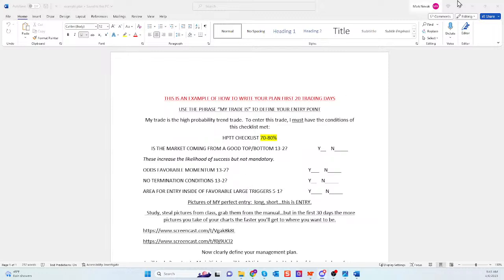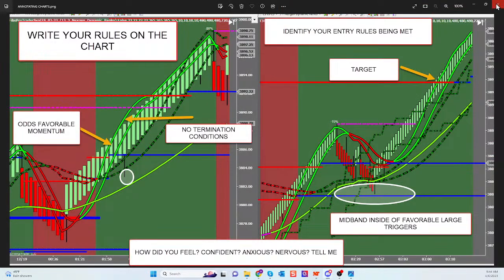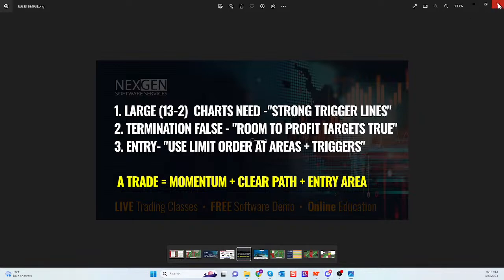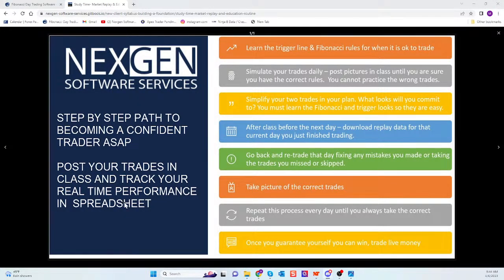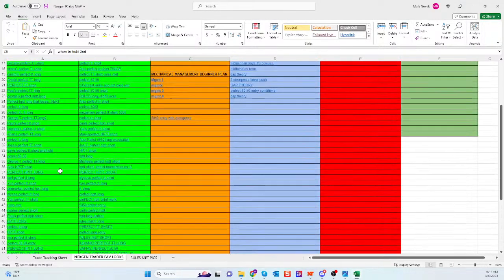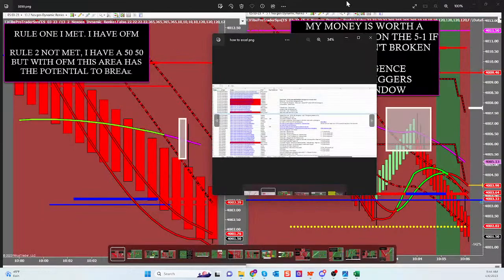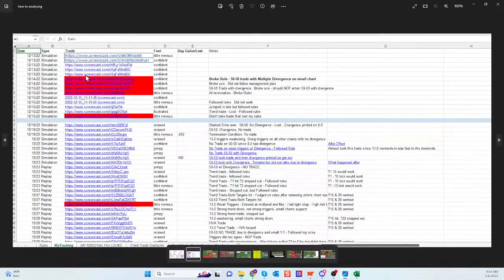The second half of being successful, guys, of getting where you want to be, is posting your pictures in the room. Man, I've got a lot of pictures open. And then using that real-time spreadsheet to track your performance. I use a spreadsheet every day with you guys, right? Every time I take a trade, before I went live, I use this first page to track everything that I did. Every entry, every exit was put into this spreadsheet.